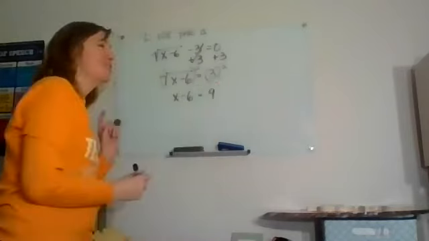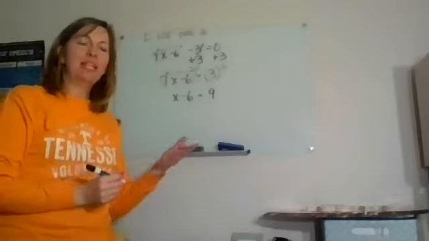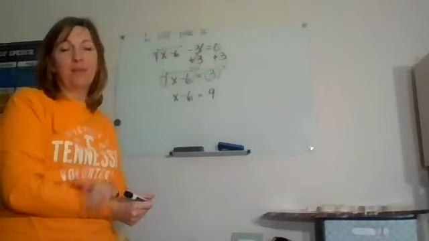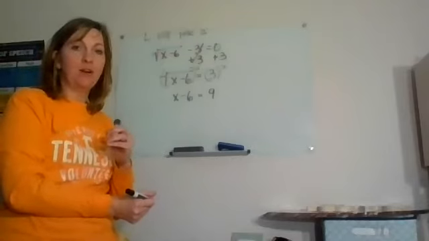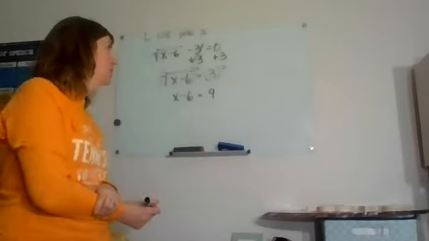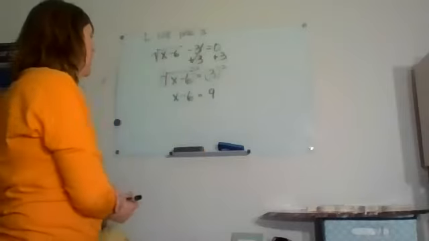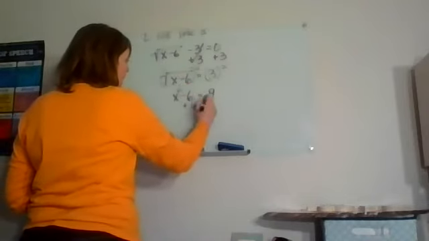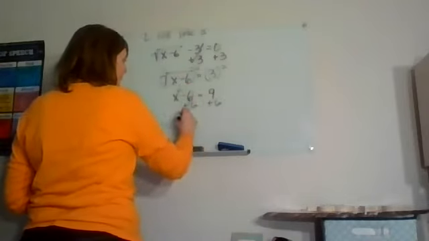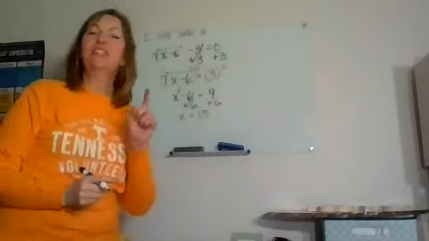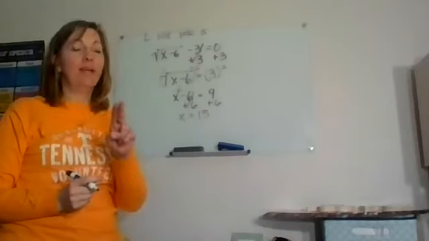Be careful, it is not 6. Sometimes we see that 3 and 2 and our brain knows to multiply. So instead of saying that, we need to remind our brain that it's 3 times itself 2 times, right? So 3 times 3 is 9. Now I've still got to isolate the variable, so I'm going to add 6. So x equals 15. I'm done, Miss Kim? No. Don't forget that I always need to verify.